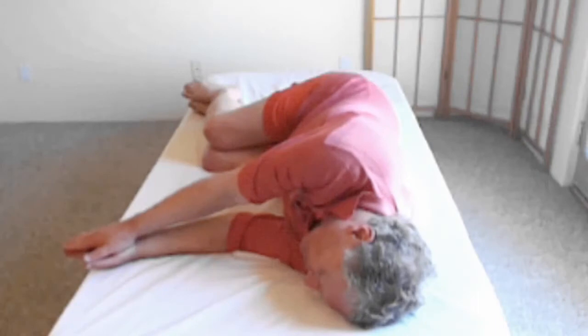The key to the three-way twist is to sink straight down onto the place in your ribs upon which you find yourself resting at the end of each twist movement. Bring your attention to your inner thighs.